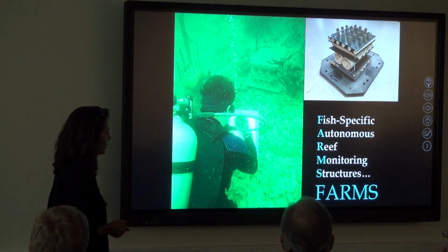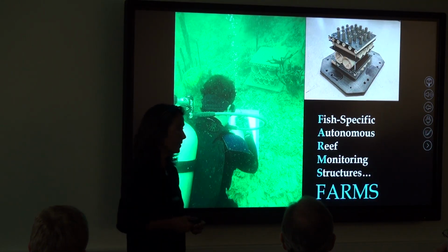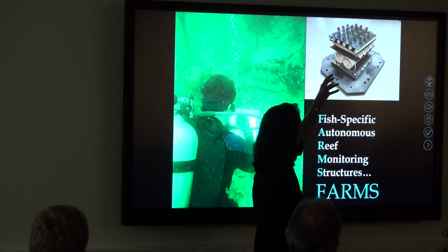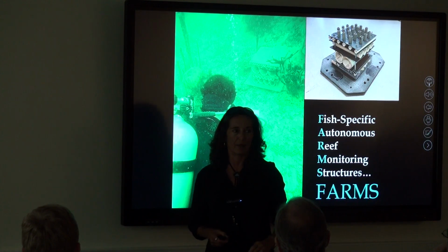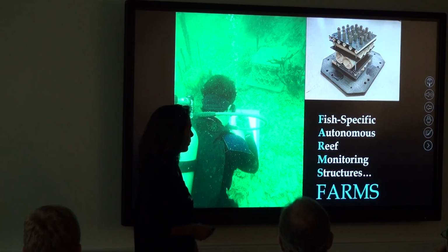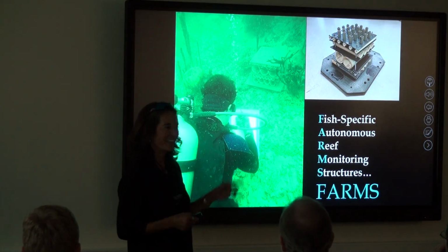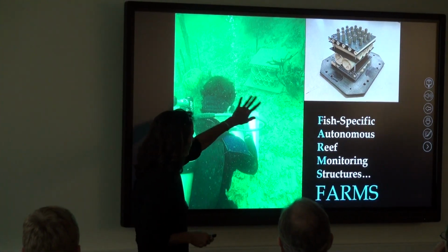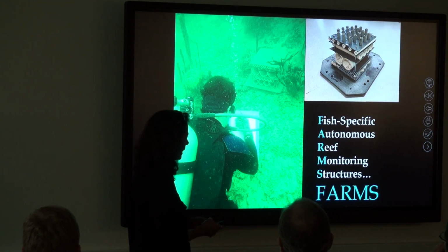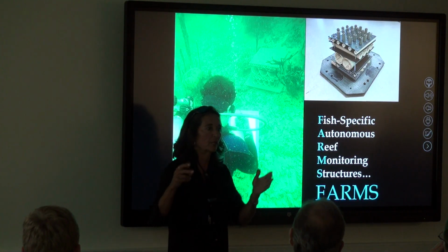One of the postdocs at the Smithsonian took the ARMS and modified it to make a fish-specific ARMS, or a FARMS. Basically, what he did was get rid of most of the PVC plates and put different sized PVC pipes in there. We tested this with the sub. We put 3 of them down last year, brought them up, and got a goby species that was new. We'd never seen it after 8 years of sub diving there, so we got kind of excited about these. But we ended up modifying the design a little bit, and when we go in November, we're going to put 4 of the new ones down. And hopefully we will also ultimately use these in addition to ARMS for long-term monitoring on a shallow to deep reef profile.